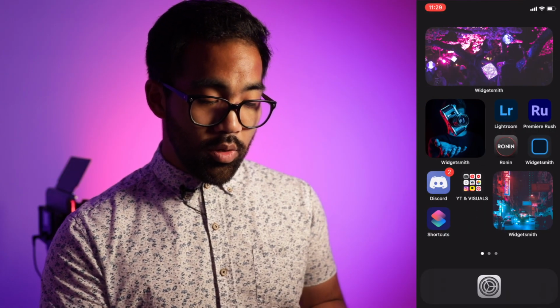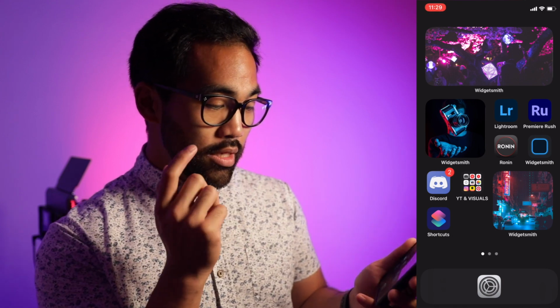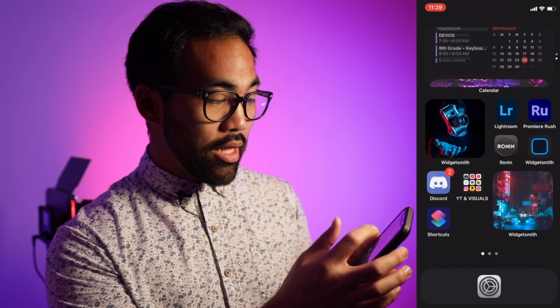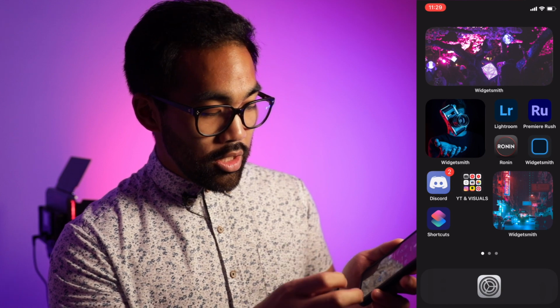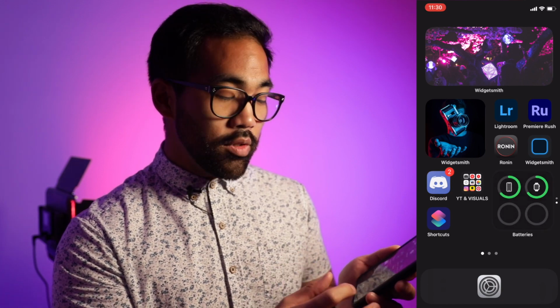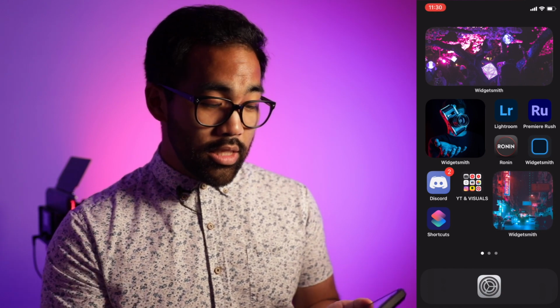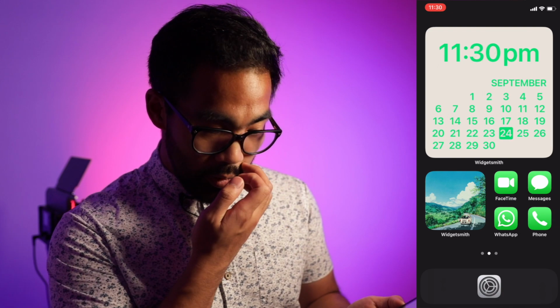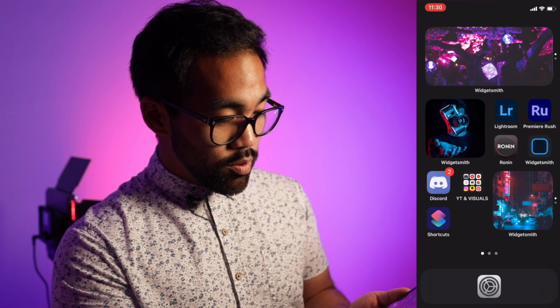I'll just do a few more touches because I want to make this look even better. I did it. I think that's where I'll leave it for now. So this is what it looks like. I have the Widgetsmith app at the top, but I also have my calendars at the top. And then here at the bottom right hand, I have neon lights going on, but I also have my battery levels hiding behind it. That way I can quickly see that. And yeah, that is the customization of my home screen. This is what I've done so far.